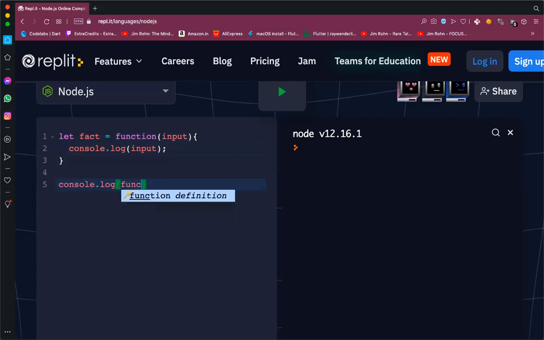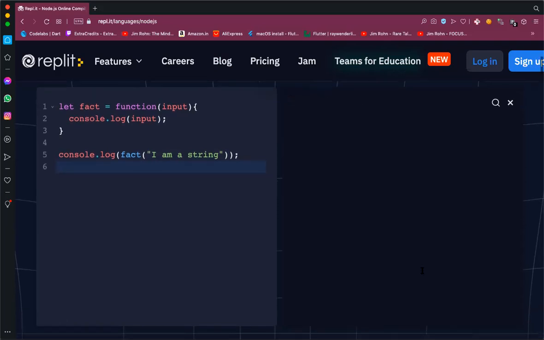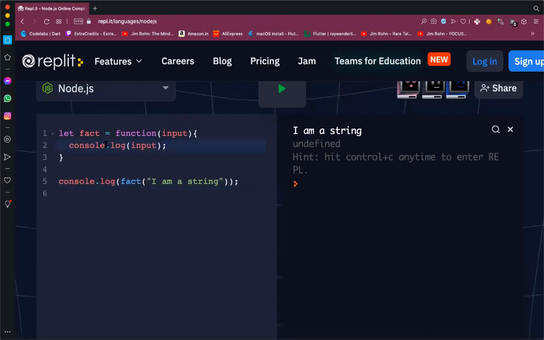And I have to write some test cases to run this function, right? So I will start with all the test cases that shouldn't be there. Like I am a string. Okay. Let's just test it one by one. So I do this, it prints I am a string, which is the line 2. I can call explicitly this as the input to make it more clear. And I'm not returning anything in this program, so it is printing as undefined in line 5.